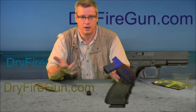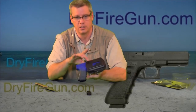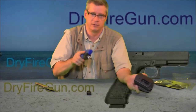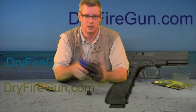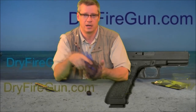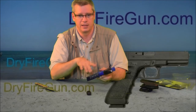Now I have holsters that have a thumb release where there's a ring that goes around the back of the firearm, and I have to push it this way to get the gun out, and that's fine, because I'm using my thumb. Just like using a thumb safety on a 45. You drop the safety, you know it's ready to go. Put the safety back on. But I just don't think using your index finger to operate anything.